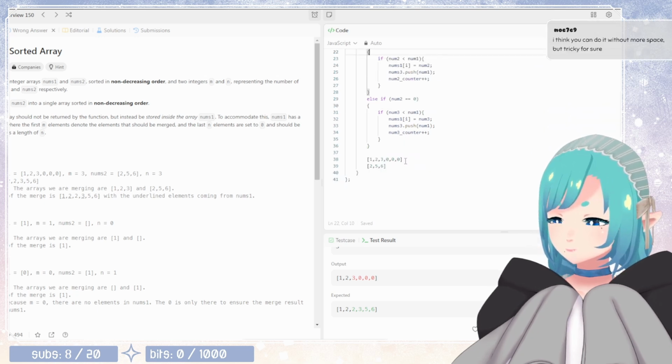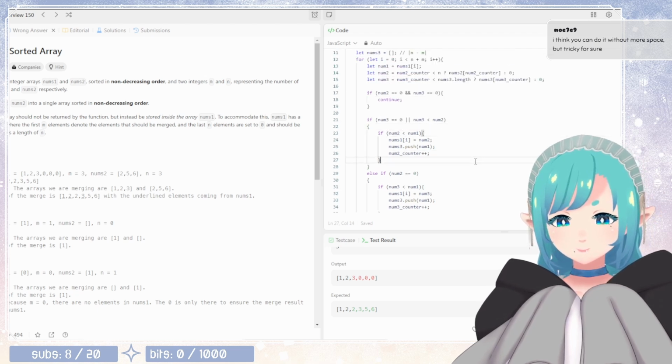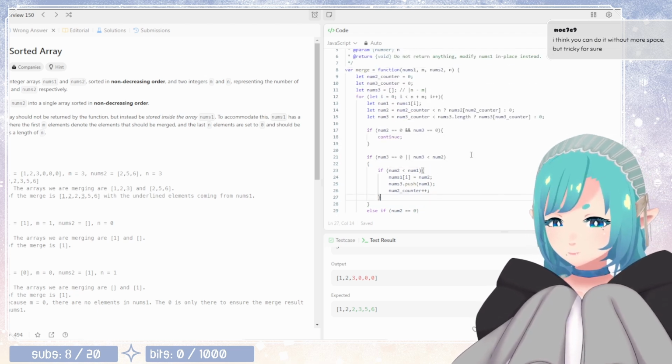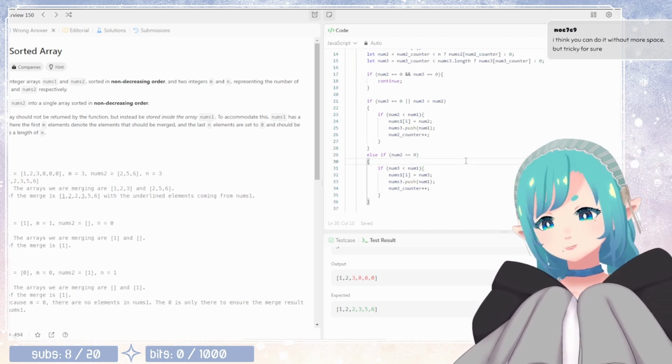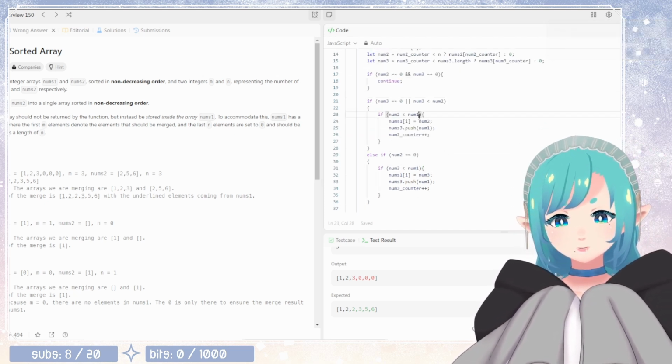I think you do it without more space, but tricky for sure. I don't want to go against the spirit of the question, but it's frustrating.